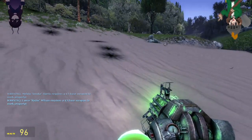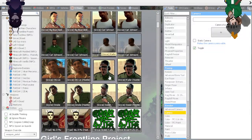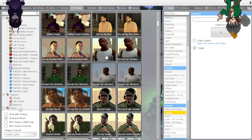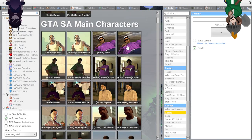Oh. Did I spawn Ryder in my... Oh, I did. I need them to fight something so they seem cool.